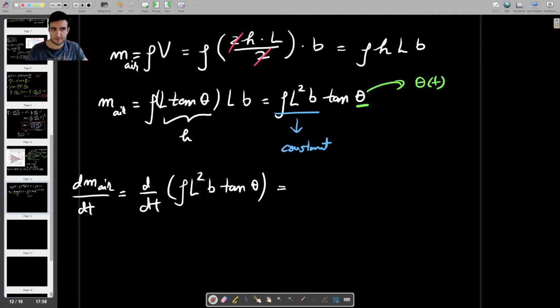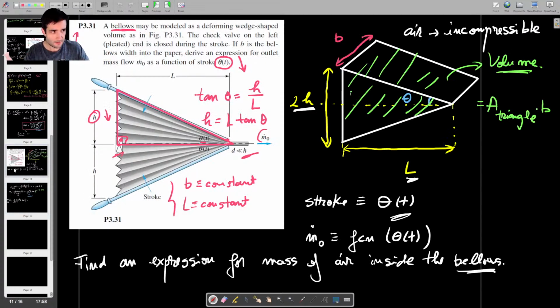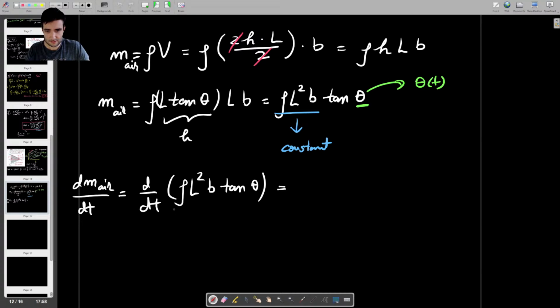And this gives me the mass flow rate because there isn't any other place in this system where air is leaving, right? We only have that main exit at the tip. The valve is closed, so we have one inlet. Well, actually we don't have any inlets, we just have one outlet, right? So we have air trapped, and then it's leaving the system, and it happens at this rate.